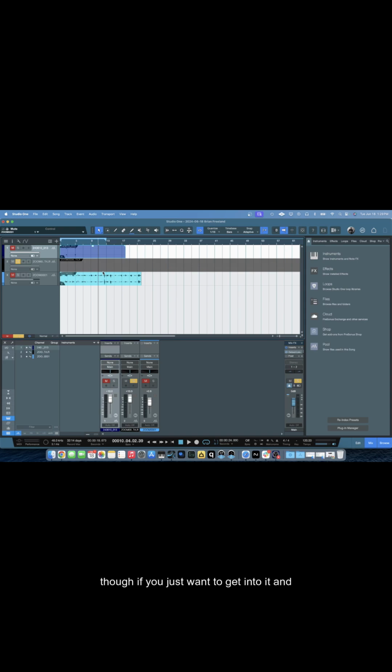Though if you just want to get into it and start recording your own sounds, and maybe you play guitar or an instrument, you want to record that and then import it into a sampler and make your own musical sound effects, it's a fine place to start. However, I would definitely recommend minimum the Zoom F3 and then investing in a good quiet microphone.